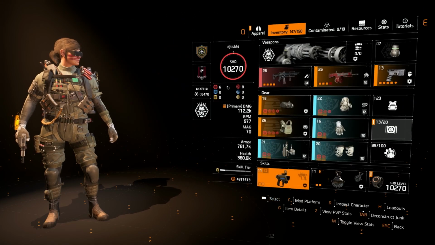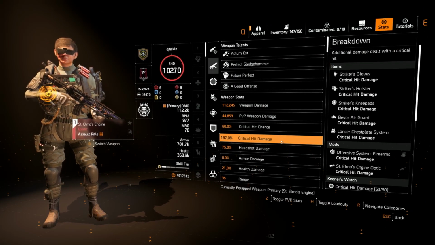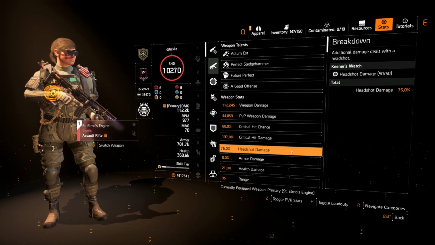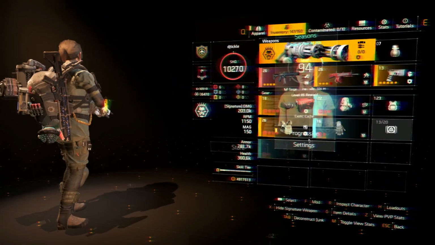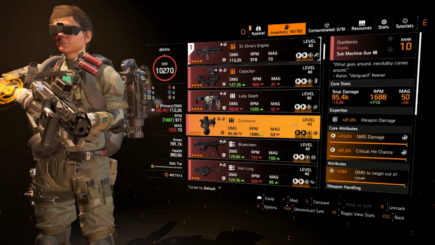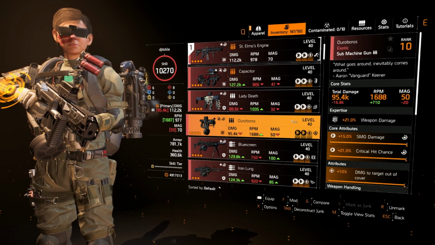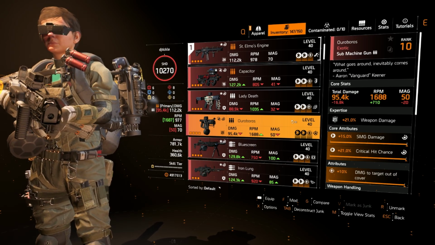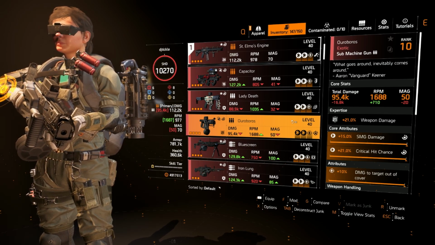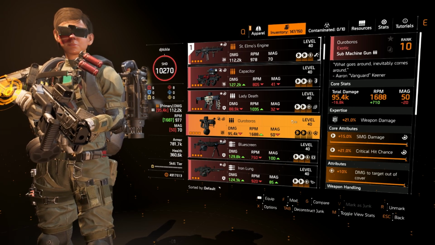If you want to take a look at the stats though for this bad boy, we're exactly 60%, 137% critical hit damage and 75% headshot damage. And it just works incredibly nice. Now, I could have taught the Ouroboros, but what you'll find is in the Incursion, everything's medium to long range away. So that's where the Kingbreaker will fall off, but it's where the St. Elmo shines because it really does shine at medium to long distance.